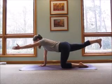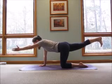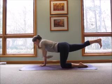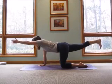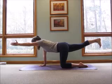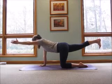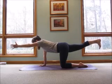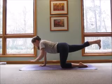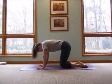Push the wall behind you away, toes to the ground, hip height with your leg, keeping those hips nice and parallel to the mat. And breathe here. Exhale, replace your hand and knee to the mat. And exhale and inhale into cat and cow.